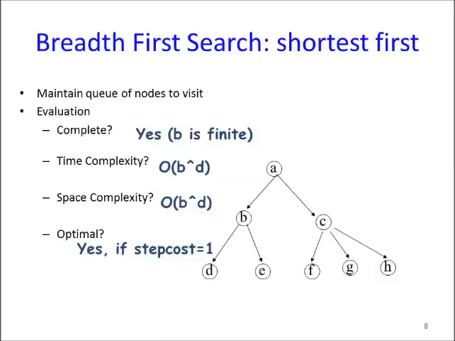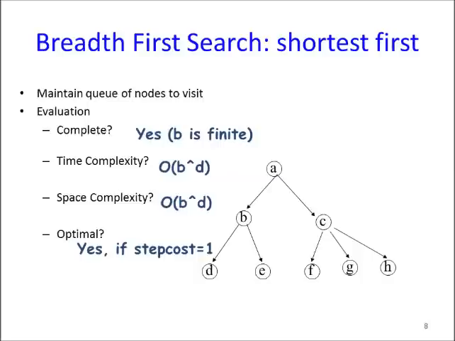Time complexity is b to the d, so we don't have to search up to depth m because we are searching in depths. So as soon as we find the goal, we don't have to search further, and so we only have to expand b to the d nodes. Space complexity is again b to the d because you have to keep all the nodes in the memory. And then there was a question last time, we had some confusion whether we would only maintain the frontier, which is the last layer, or the whole tree.